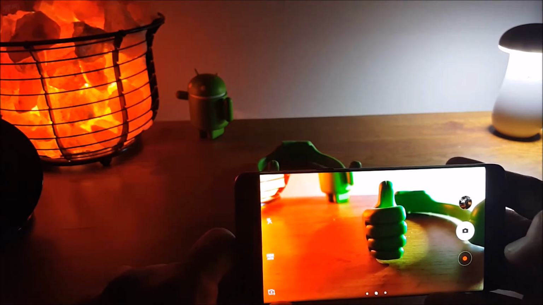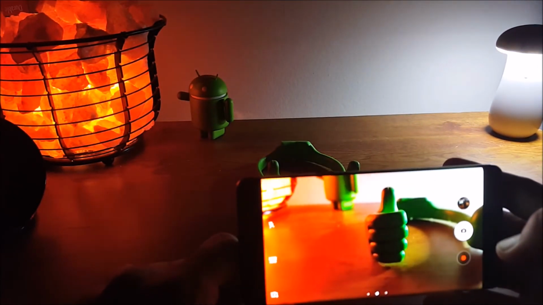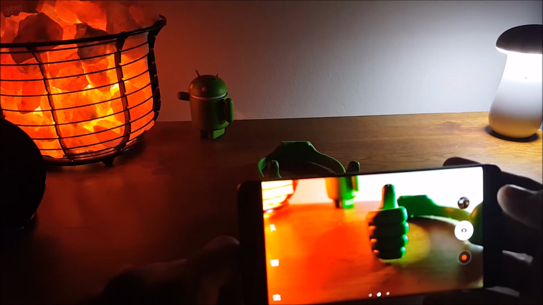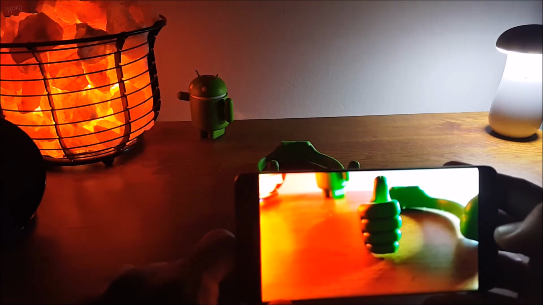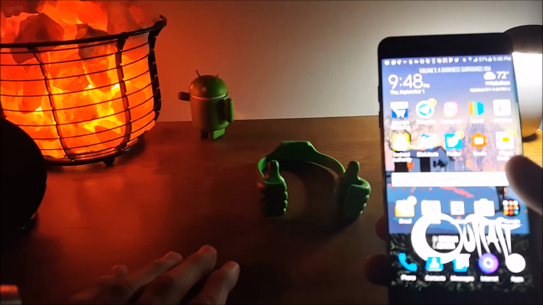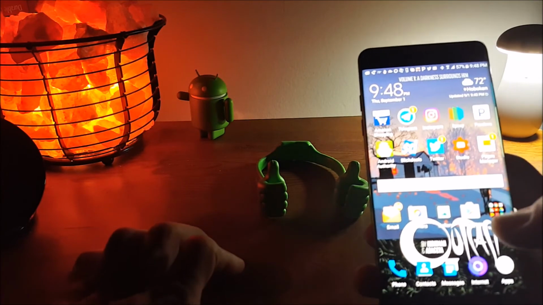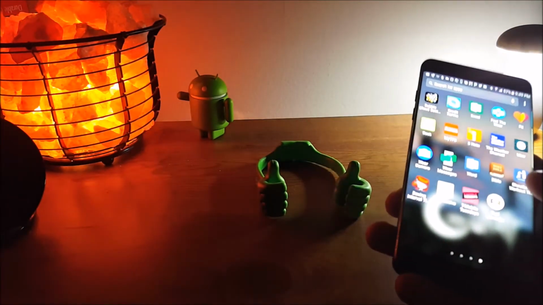This is a new phone. You gotta treat it as if it's a new computer or a new operating system, like say, I don't know, Windows 7. When Windows 7 first came out, it had a lot of bugs. So what happens is you get a lot of updates to fix the bugs. So the same thing here.